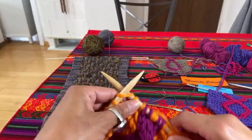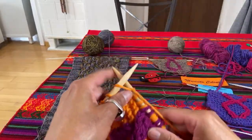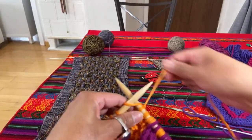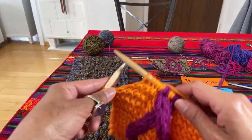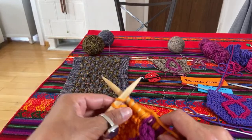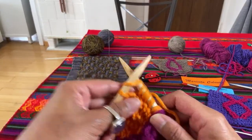the knit stitches. Oh, hello Carla, welcome. Thank you for writing. This is so nice. Thank you, my darling. We are in a live chat.